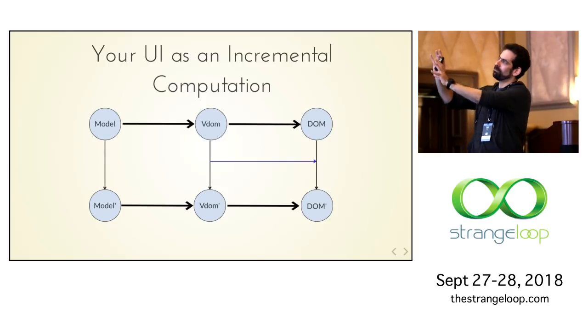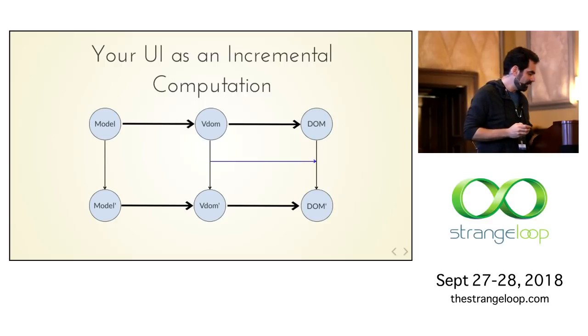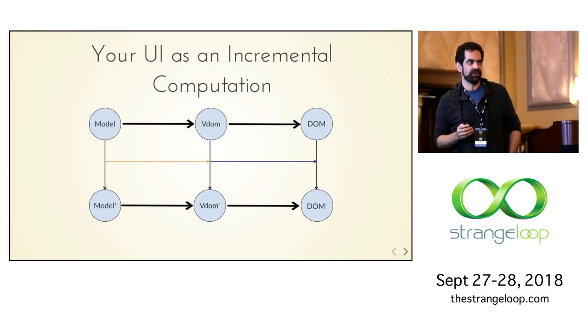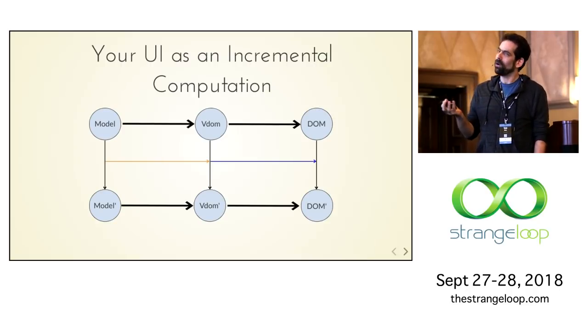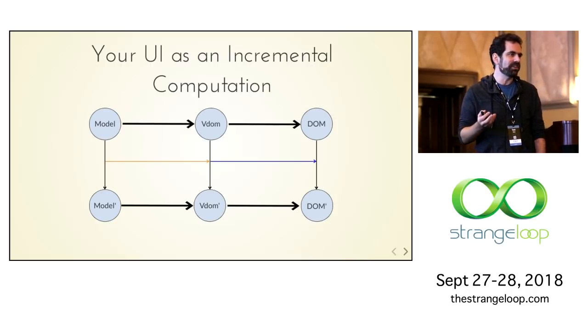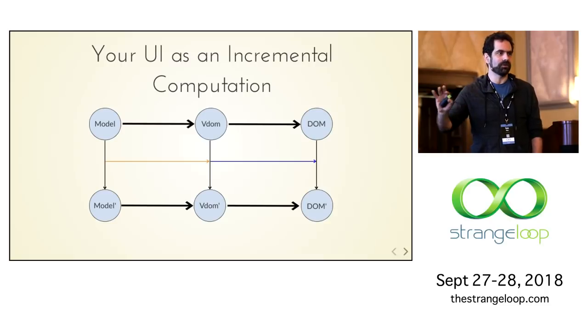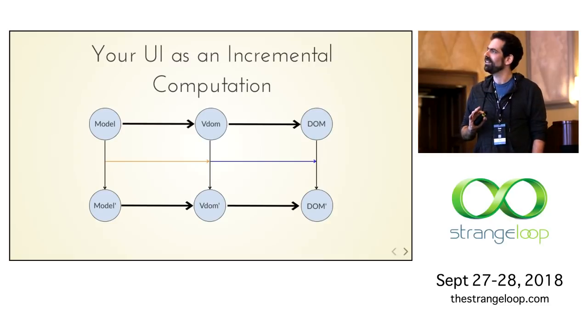That's not the portion of the diagram I really want to talk about. I really want to talk about this orange arrow. And the orange arrow, like I want to do the same thing on the model side. For a small UI, you can kind of get away with just using the virtual DOM because that minimizes this most expensive thing, which is like talking to the browser render engine and making it do things.